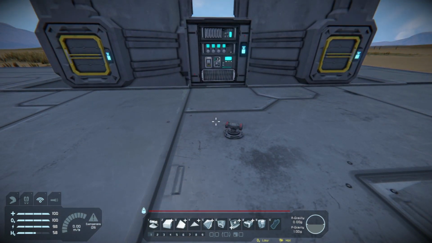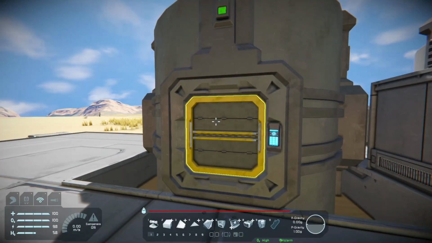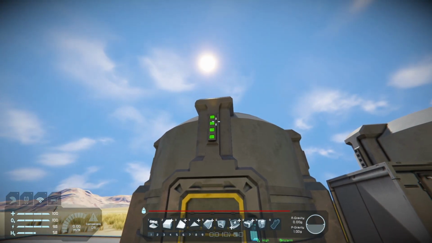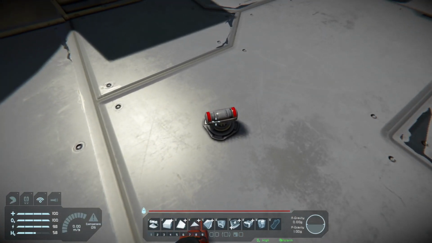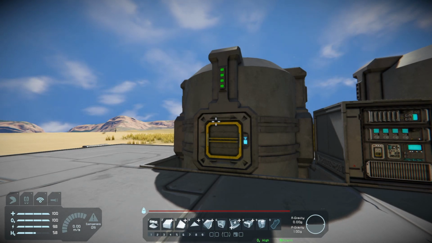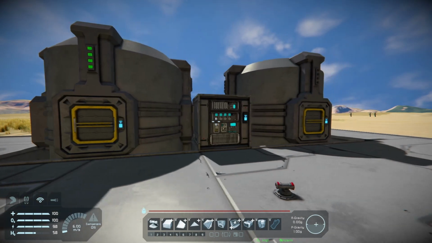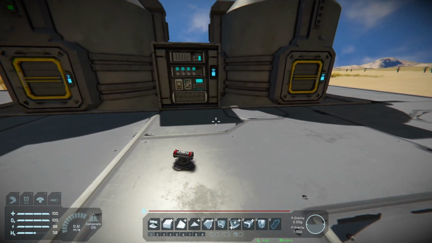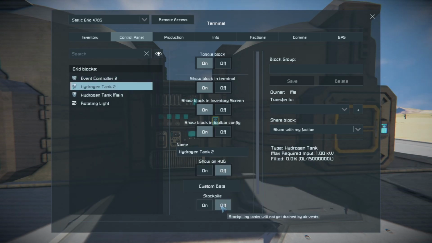But imagine that this is your hydrogen tank storage for your hydrogen ship or something. So this can be measuring it, and instead of it being a light, it could be an alarm system. Imagine if you were flying your ship and you started to run low on fuel and then you dropped out of the sky, you wouldn't know. But if you had something like an event controller with a siren on it, when it starts to get low, it would tell you.